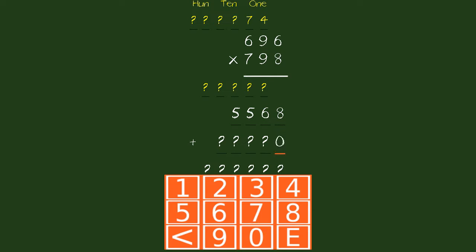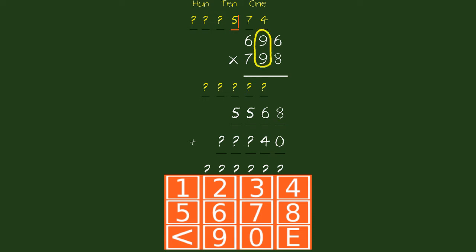Now we can multiply the 6 times 9. 6 times 9 equals 54. We want to put the 4 of the 54 in the tens column of the tens multiplication row. Touch the question mark in the tens answer location and then the 4 on the keyboard to put a 4 there. Then touch the question mark in the tens multiplication carry location and the 5 on the keyboard to put the 5 of the 54 there.